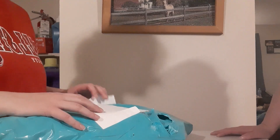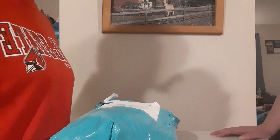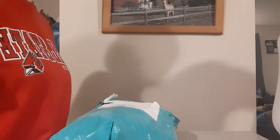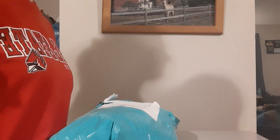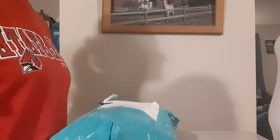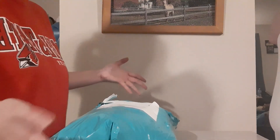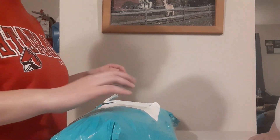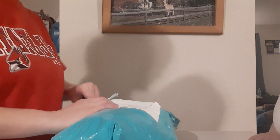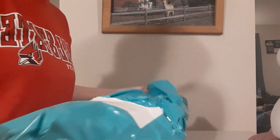Hey guys, so we have a bag opening. She got this from Basement Marketplace — her first, $60 plus shipping, probably around $80 total. This is supposed to be Jasmine Goes to Grandma's. The only thing that's changed about her is her hair — it's been removed and replaced with beautiful rooted hair. We're hoping she's the same doll ordered and not a fluke. She came in a bag, which is kind of strange, but maybe it's cheaper on shipping. Let's get right into the bag within a bag.